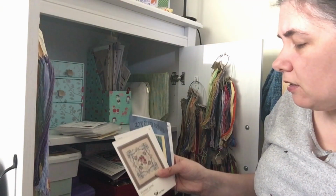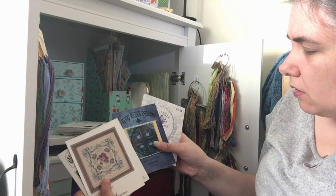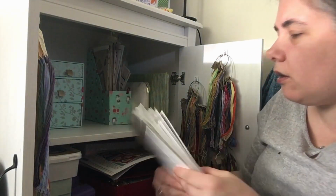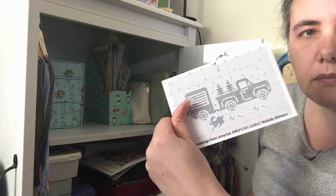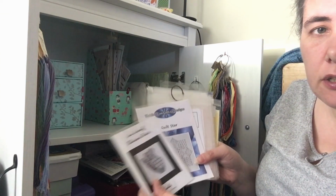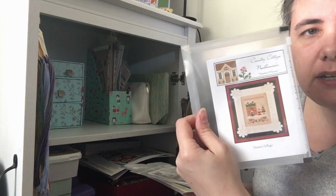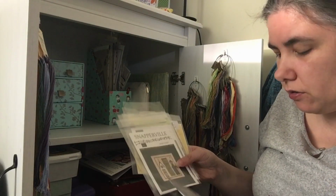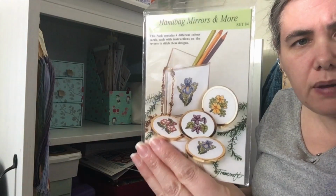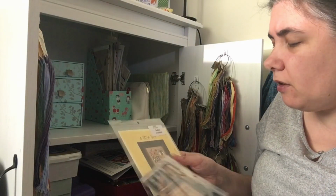We've got a couple of Just Nans, Sweetheart Tree, Jodyri Designs, Celtic Knot, and the Mirror. And then I had a chart from, can't think of her name, Lorraine at Rags to Riches, a couple of blackwork charts, and a full selection of Main Street, and then the start of Santa's Village. And I've got just a couple of other odd ones, the Snappervilles. One of the first charts I bought was some, and I remember buying that from Hobbycraft, and I've lost one of the charts, which I think has got the irises on, and a couple of other Lizzie Kates.